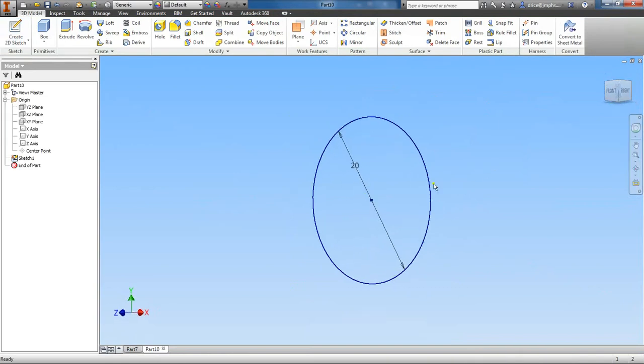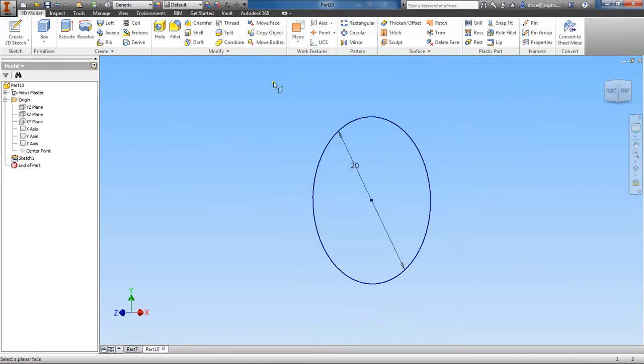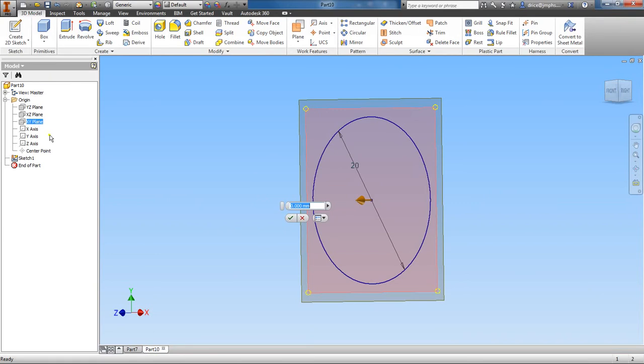Now, in order to duplicate this part that I showed you here, what I'll do is grab a work plane, and I'm going to use the offset work plane feature, and I'm going to offset it from the XY plane, the same plane I started with. In order to use the loft feature, the planes do not have to be parallel.